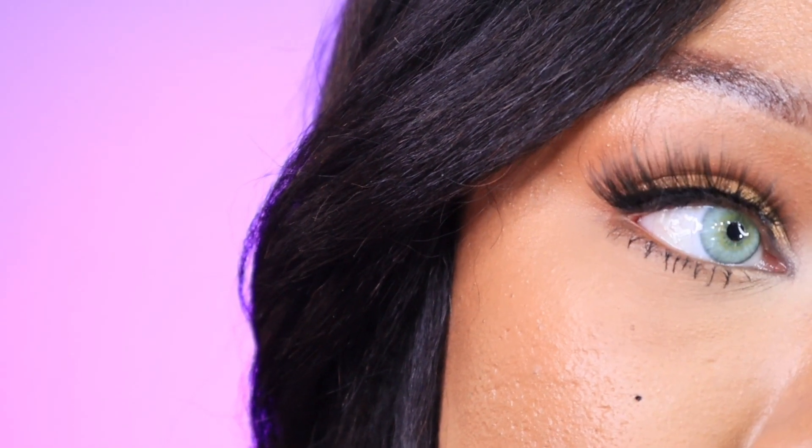The next color is called Alpha Green. I'll put it in one eye and come back to show you with both in. This is Alpha Green — a gorgeous, very bright green. I see why they call it Alpha. Here's the contact next to my natural eye. Alright, both are in — look how gorgeous it is! I feel like Storm from X-Men right now. I'm going to zoom in for you guys — that's Alpha Green, I love it.